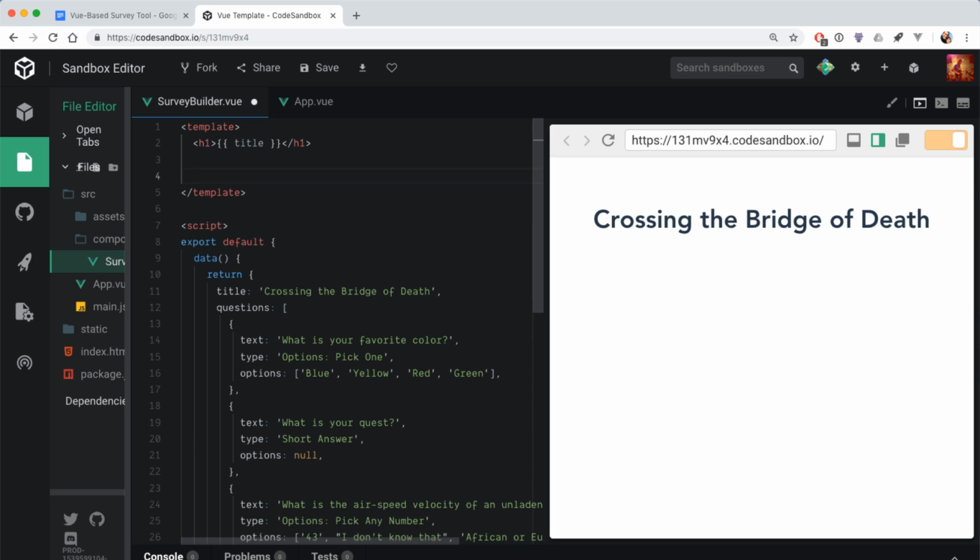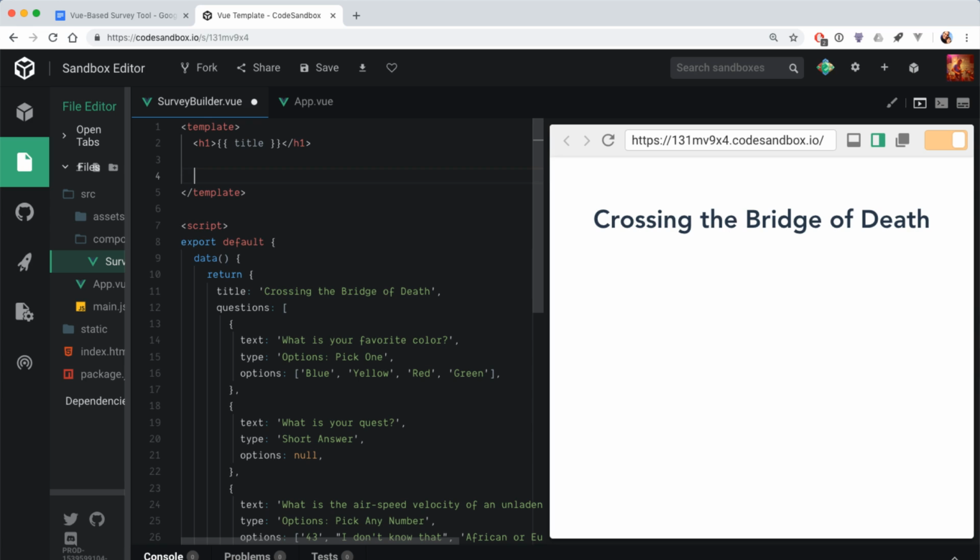I had this error. I'm still getting this. Go back to app.vue so you can see it says app.vue:8, import hello world from /survey builder. /survey builder relative to app would mean it would be in the same folder, whereas what you mean is components/survey builder, right?